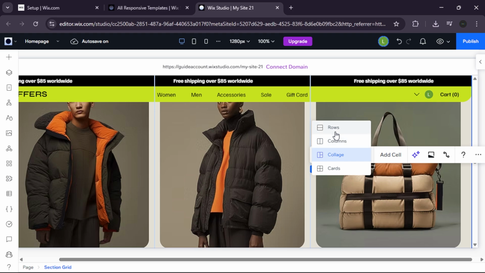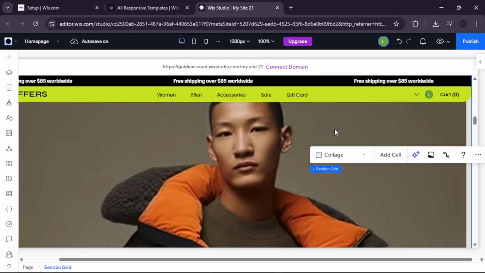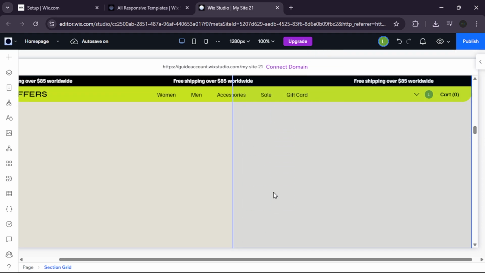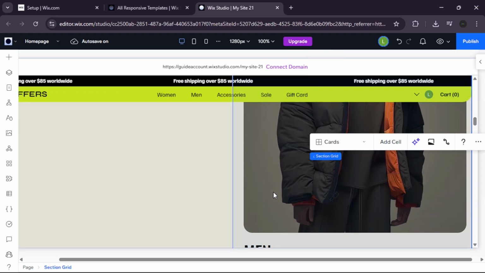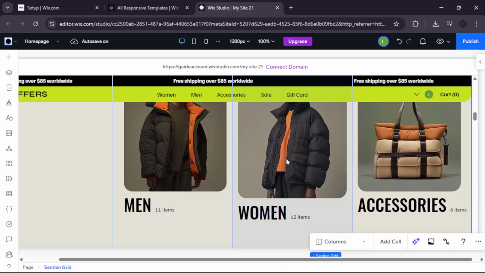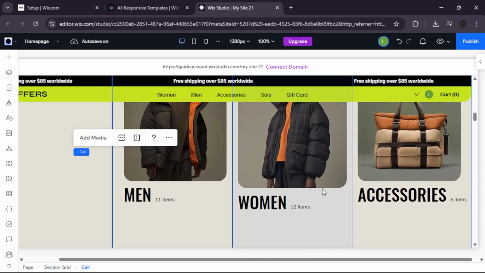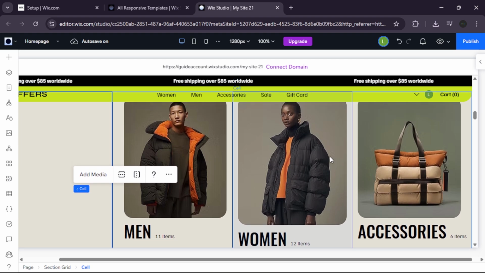And that's pretty much it. To build a clothing website in 2026, start with a fashion template, then arrange your text and images to create a professional flow. Customize your product page by switching the layout to collage, columns, or rows to showcase your imagery. Set up your payments and shipping, optimize for mobile view, and finally hit publish to launch your brand.